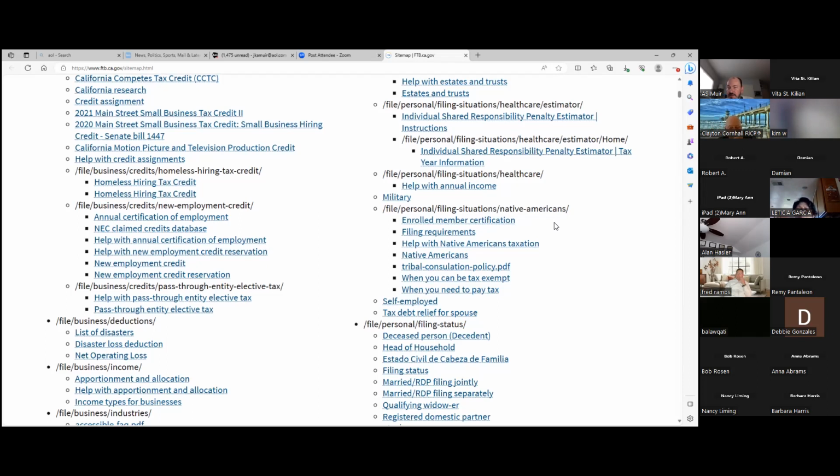And those special populations have special rules that apply to them. For example, if you are a member of the Armed Forces of the United States, California treats them as a special population. There are special rules that apply to members of the armed forces. Same thing with Native Americans. So if you bump into a taxpayer who happens to be a Native American, you can go to this portion of the site map and make a determination if you need to do any further digging.